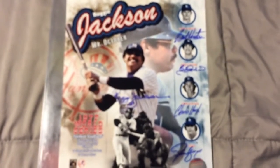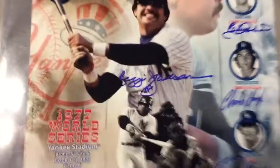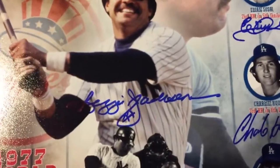Next, a recently founded company, Cash for Graphs. Isaias Franco is the founder, I believe. Very legitimate company. They do all high-end signings at very low prices. So I was able to get this Reggie Jackson piece done. I actually bought it signed by the pitchers and catchers who took part in his 3-home run game. Bought it about 6 months ago, unsigned by Jackson for $30, and was able to add Reggie Jackson.